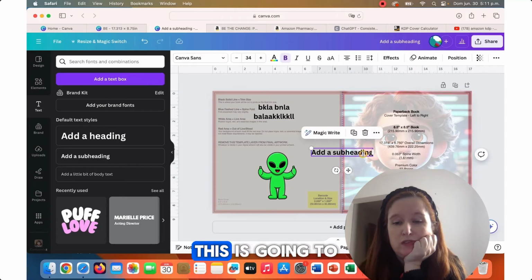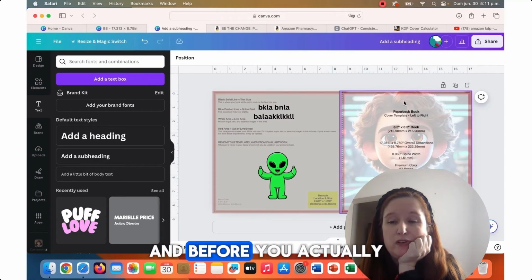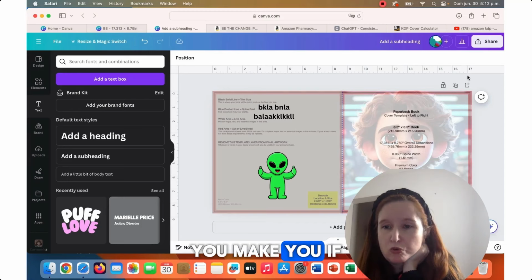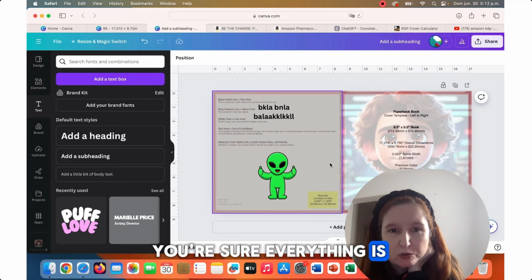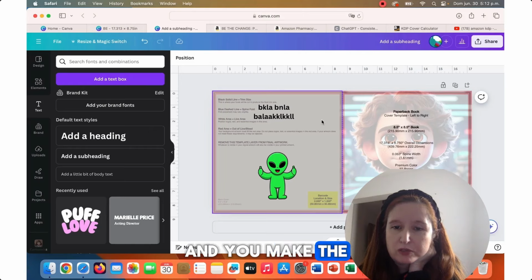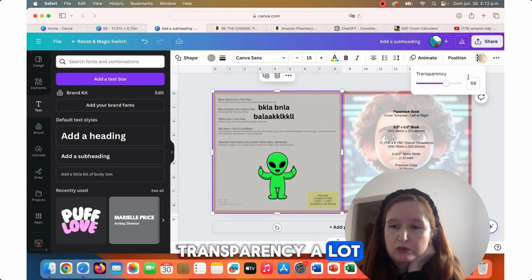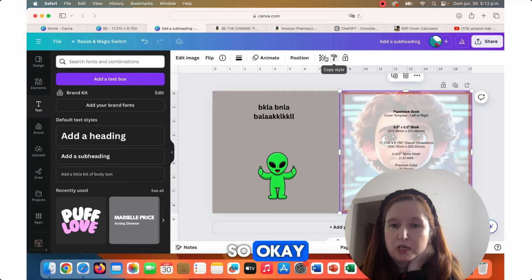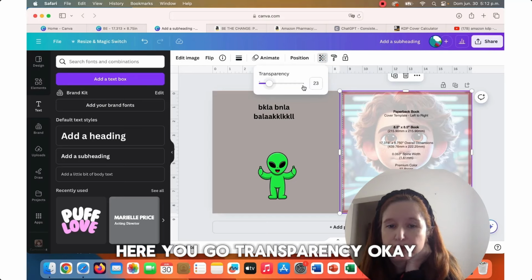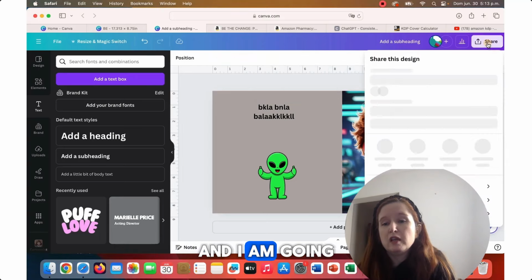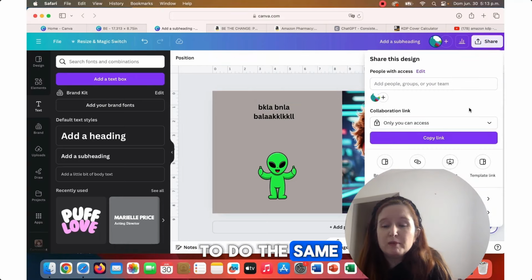Before you actually send it or download it, if you're sure everything is okay, you make the transparency 100%, so you can see how it turns out. So okay, here you go, transparency.